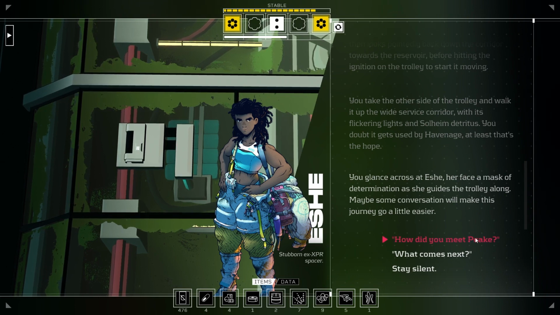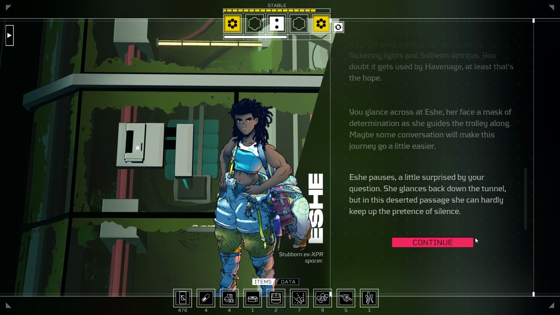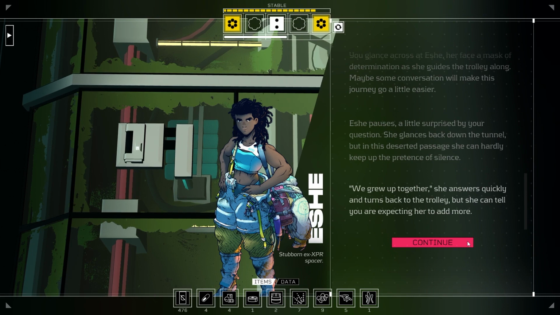Yeah, how did you meet Peak? Good question. As she pauses, a little surprised by your question, she glances back down the tunnel, but in this deserted passage, she can hardly keep up the pretense of silence. We grew up together, she answers quickly, and turns back to the trolley, but she can tell you are expecting her to add more.